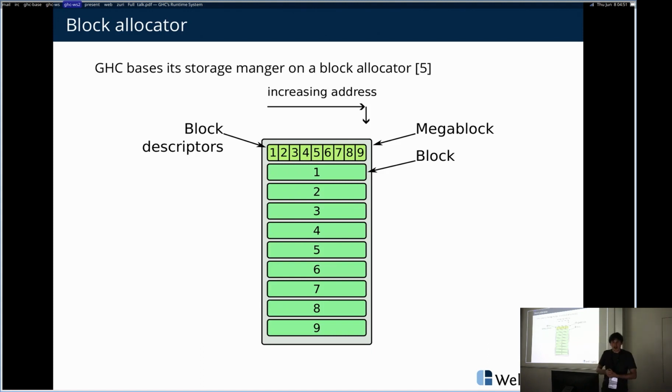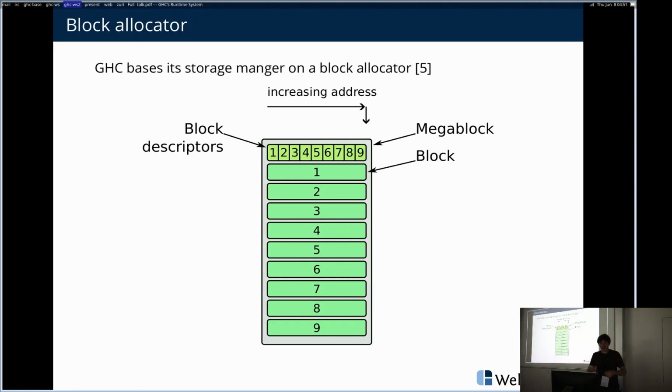So in order to fulfill all of those requirements, GHC bases its runtime system on a block allocator. In this case, we're going to consider this to be a two-level hierarchy of allocators. On the outside, we have a mega block allocator.